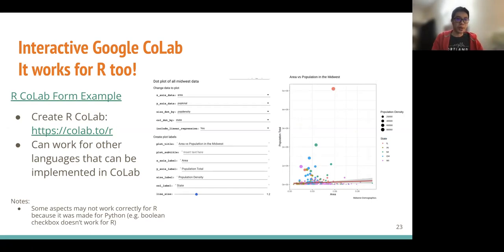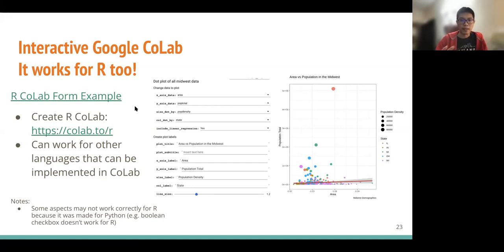But Google Colab is a handy tool because it not only works with Python, but it can actually work with several different programming languages. And today I'm going to be talking to you a little bit about using R with Colab. You can do that by clicking this link or typing this into your browser, and it creates a Colab notebook in an R environment. So you can directly start coding in R without having to worry about Python or anything else. And then here, I'll show you an example of using Colab Forms with R as well.